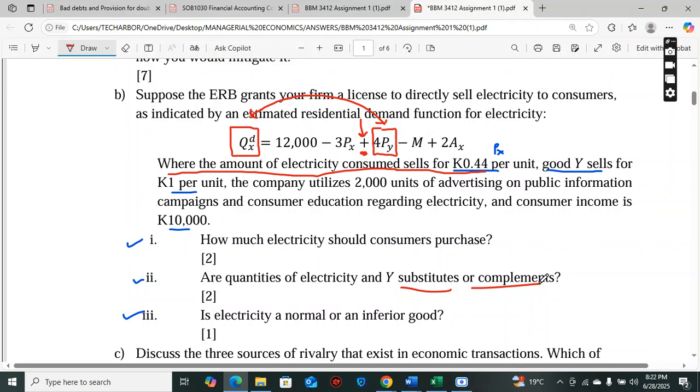It's a good that is used with another good, and if the other good is not there, the complement can be useless or of no value. So when you say, for example, a phone and a screen protector, we say the screen protector is the complementary good. Meaning, if you don't have a phone, what's the purpose of a screen protector? If you don't have a car, what's the purpose of fuel?